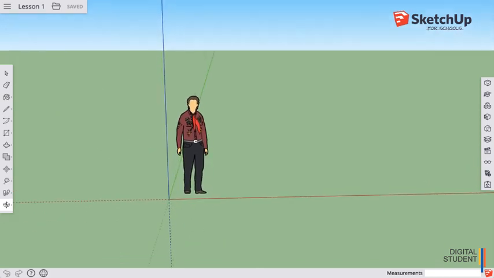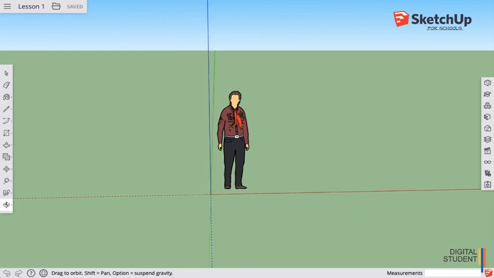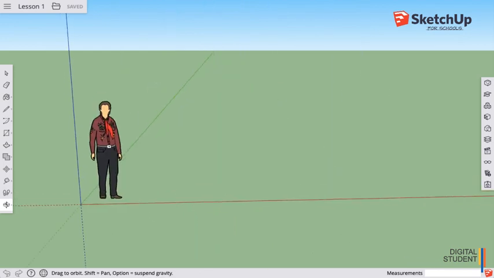Now this last one's a bit more complex. You have to hold down the shift button, which is the second button up on the left hand side normally. So if you hold down the shift and then you hold down the middle mouse button, it will allow you to pan it. So this is what I want you to do.